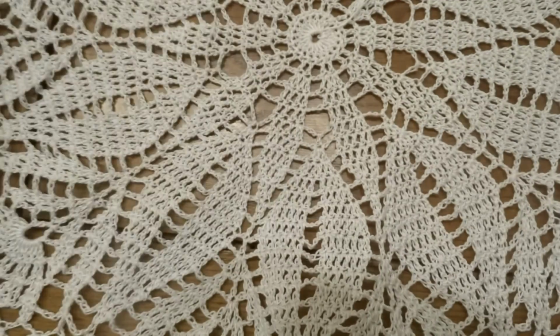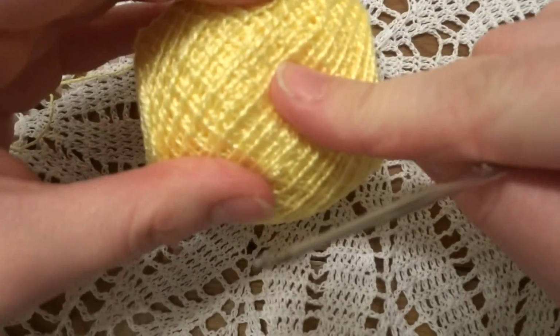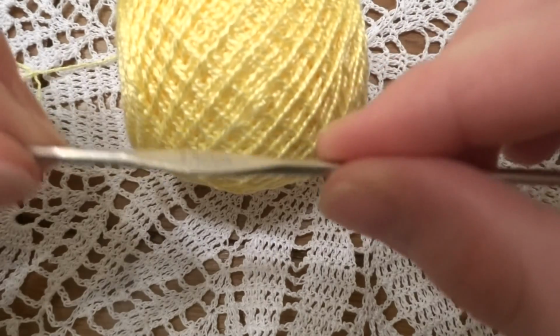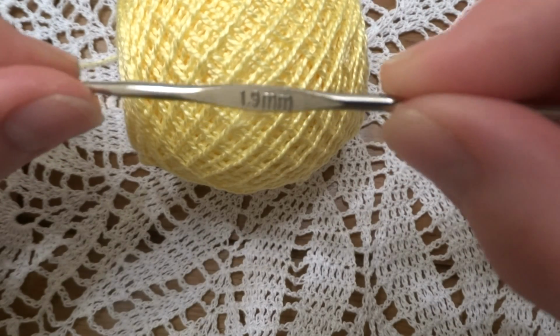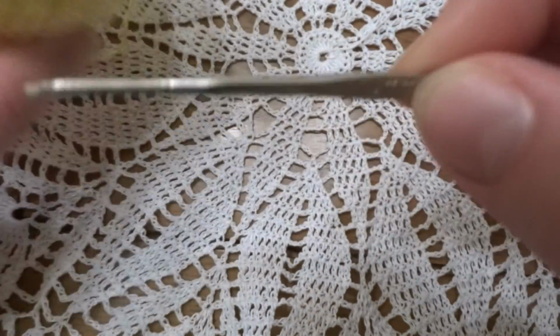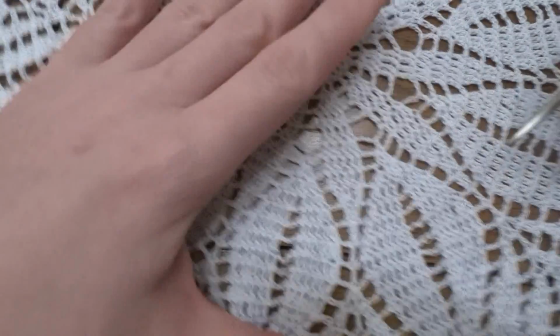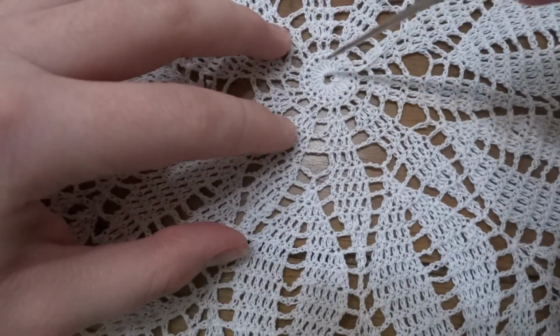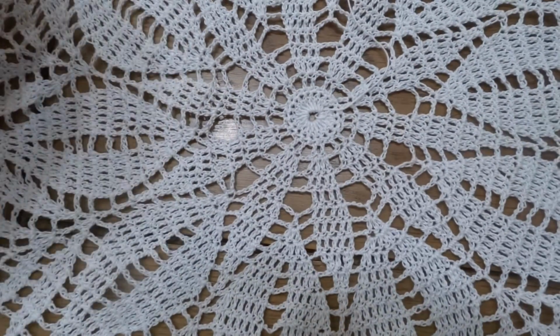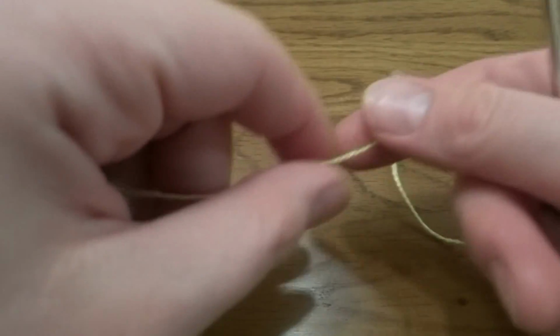In my tutorial I will use a different crochet thread yarn and a bigger crochet hook to show you exactly how to do this. I will split this tutorial into two parts, because in one part the whole tutorial would be too long. We have to start our work by making a magic ring.